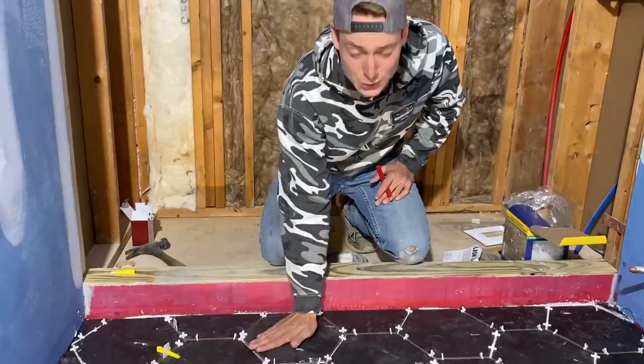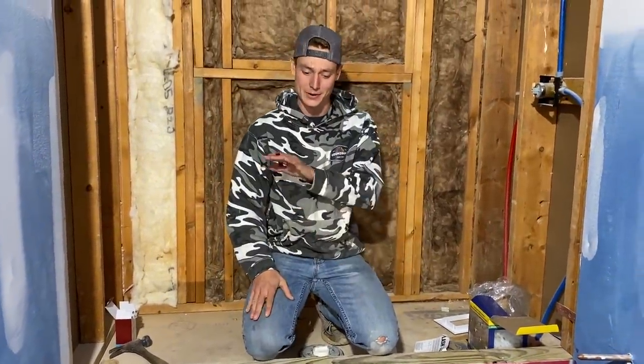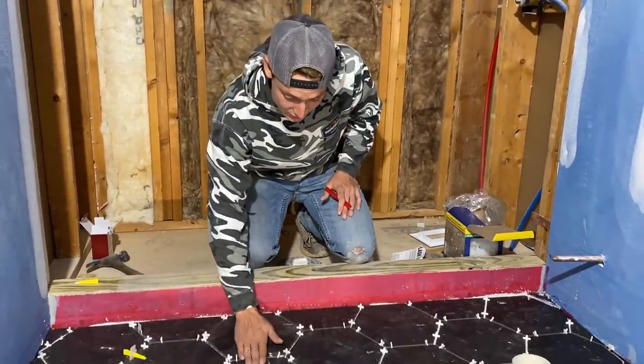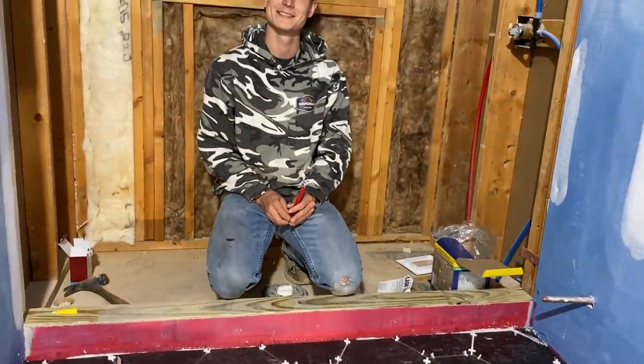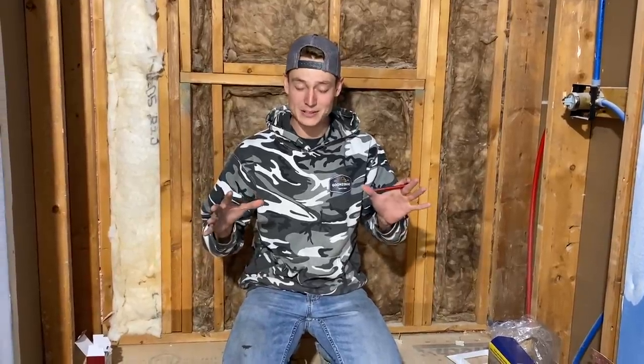We're just going to use the good old fashioned method, the hand smooth over the top, and I think we'll get it perfectly flat. So far it's looking good, dude. Oh yeah, we're knocking this stuff out. It is taking a lot longer than we expected, but this bathroom is pretty small, so that's going to give us a little bit of an advantage. It's a little bit smaller, but it's still going to take some time.